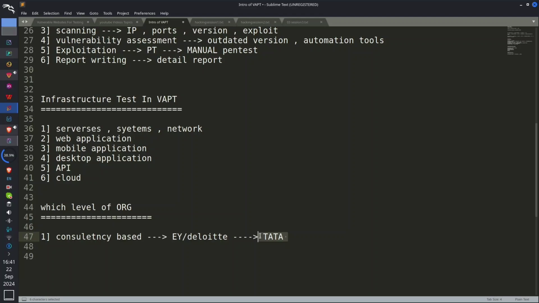Tata gives an assignment to EY and Deloitte for penetration testing. EY and Deloitte each have many penetration tester teams, and Tata is a reputed company that wants to secure its application, so they give the application to EY or Deloitte, who give it to a penetration tester.